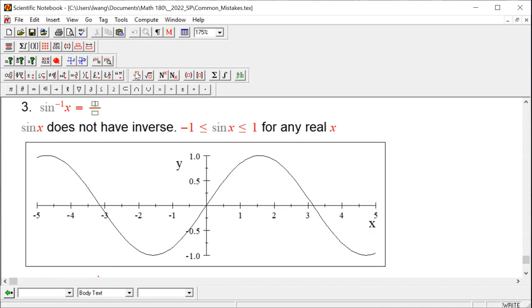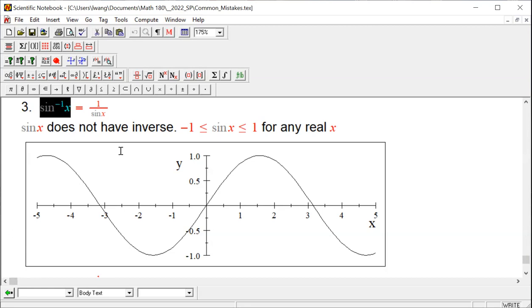So this mistake is reading it as 1 over sine x. This is another terrible mistake, awful, extremely bad, especially when you read it as sine inverse. Oh my God, that's going to really set you up. For this reason, I insisted on using arcsine throughout my lectures. You can see I didn't use this notation very much. However, we cannot avoid it because most of the textbooks have adopted this notation.